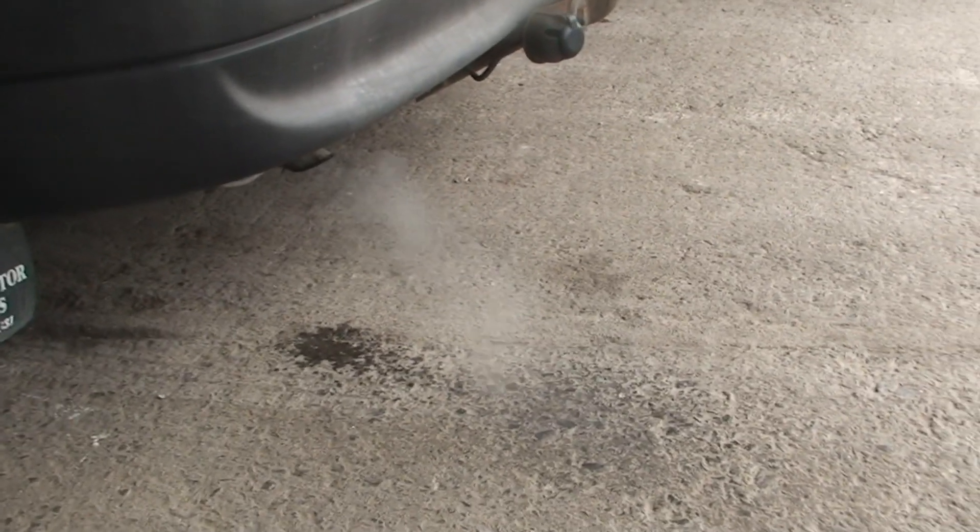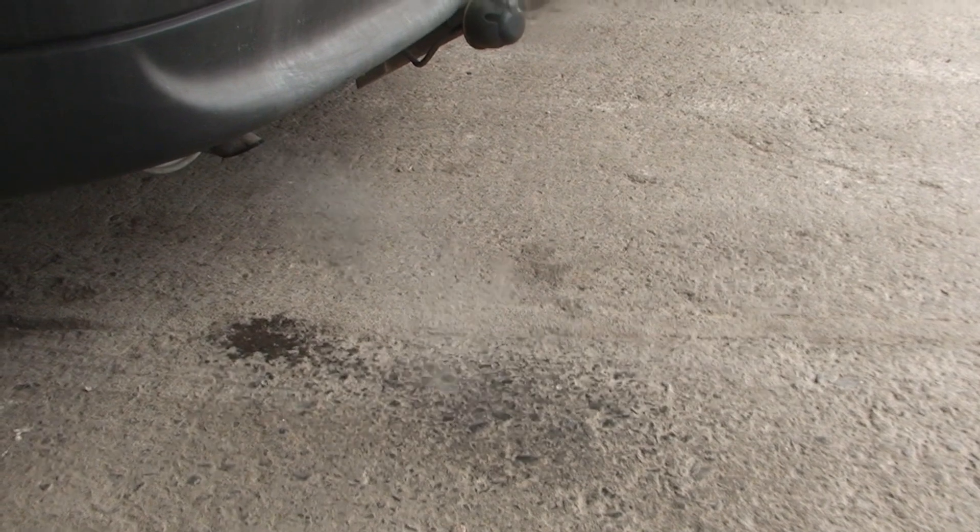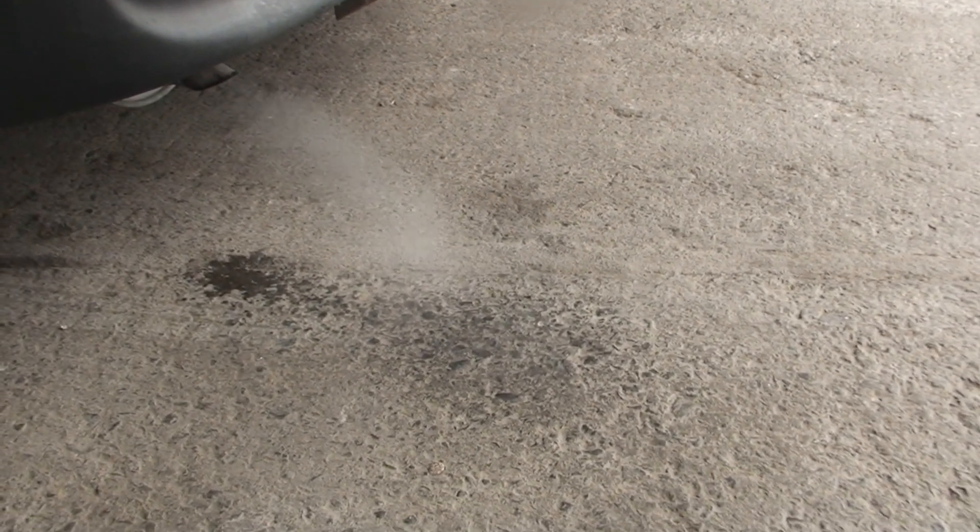This is another one — you can see the white smoke coming out of your exhaust, and you can even see the water on the ground. That's basically water, and the engine and the exhaust is just turning it to steam. So that's another sign to look for with a head gasket.